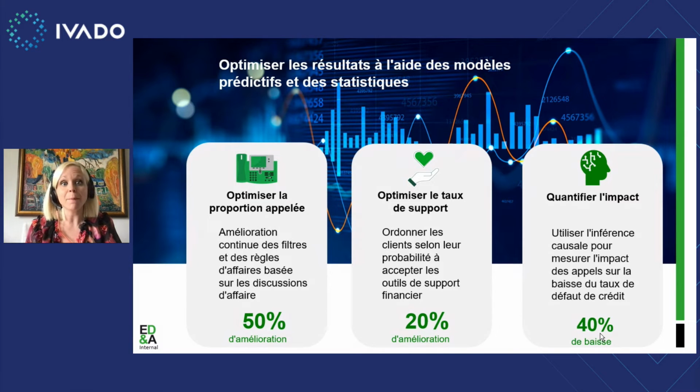Another optimization that was made was on the support rate. When advisors called the clients, they provided advice, spent time on the client, but they also provided financial support. So it could be like deferred payments, it could be debt reconsolidation. So different mechanisms could be used to help the clients.